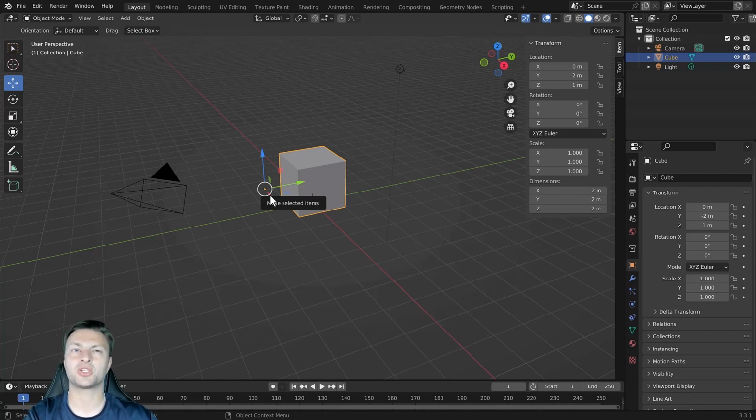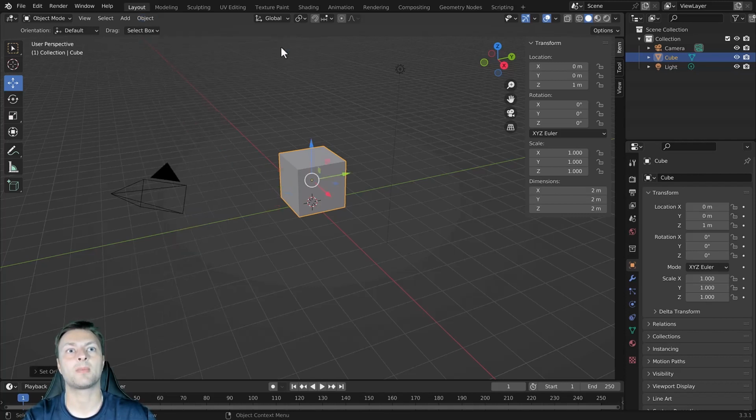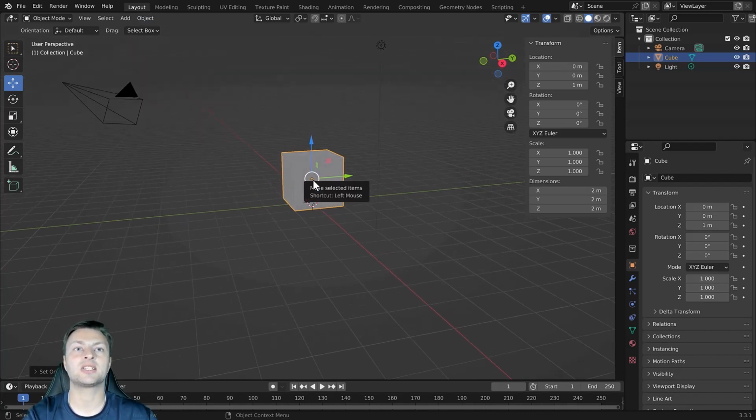The last thing I'm going to show you is just how to fix this issue where the object's origin is outside of our object. To reset, go to where it says Object in the 3D viewport, then go to Set Origin. From this menu, choose Origin to 3D Cursor, or in this case, Origin to Geometry, which is going to reposition the object's origin back into the center of our mesh.